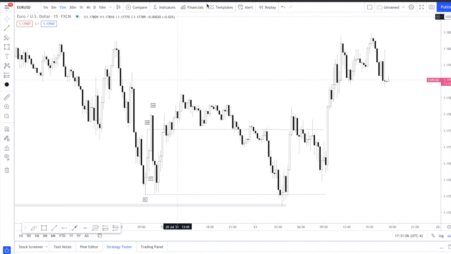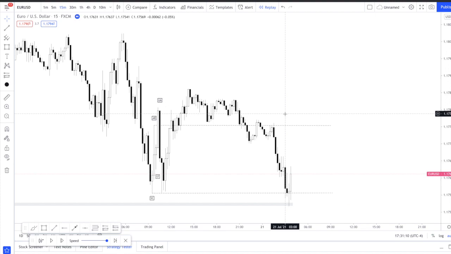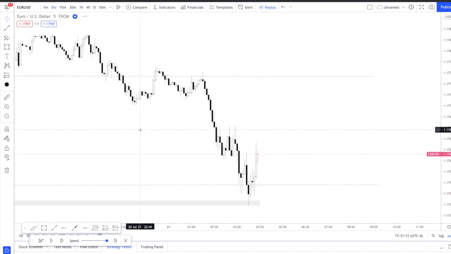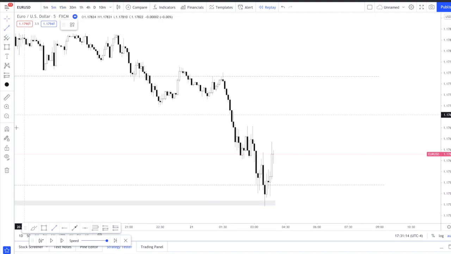So let me just go back into replay. Okay, cool. So we got our spring. Now let me go down to the 5 again, and I'm going to structure how we got here before I break a structure. A lot of times I'm seeing break of structure after the point of interest, before the point of interest. Break of structures from the point of interest and before, so we know where we have to break.